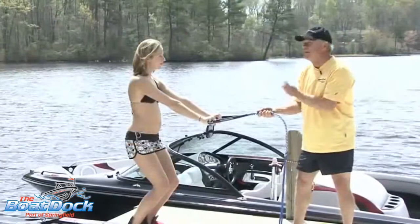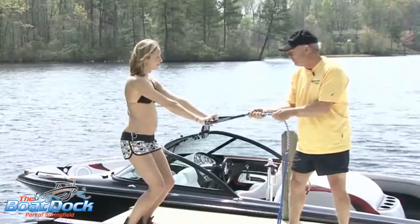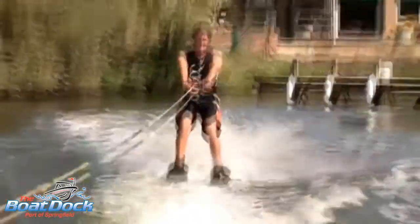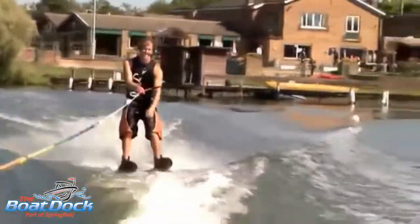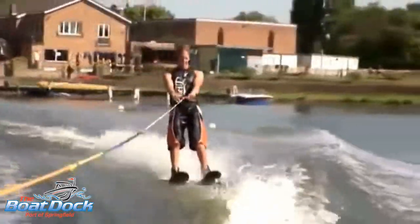Avoid standing up immediately. Always keep your knees bent. They will be your shock absorbers for any bumps or waves during the ride. Once you feel comfortable and balanced, slowly stand up while leaning back. Remember to always keep your knees slightly bent. Lean back and keep your arms straight. Don't pull the rope, let the boat pull you.